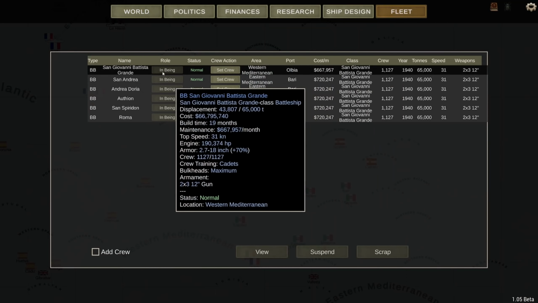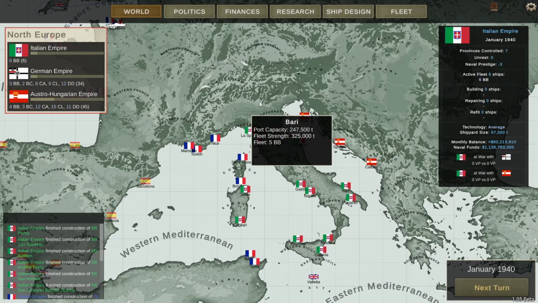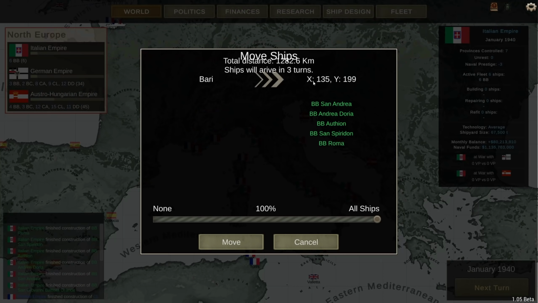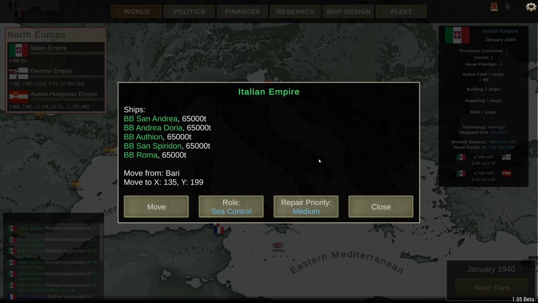So I can tell my fleet, which are currently all in being, let's see, Bari, move ships here, all of you. And they're going to be moving to the position that I specified, X135 by 199. So you can now see these as one task force.